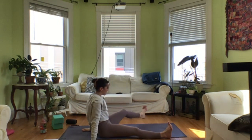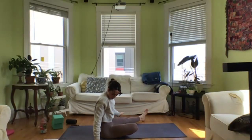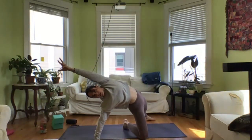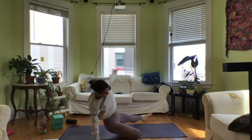So left leg straight, right knee bends. Right hand right under the shoulder, so pretty close to your hip. Left arm over the ear. Push the hips forwards, lift onto the right knee. Hips come back down. We're switching the legs again.